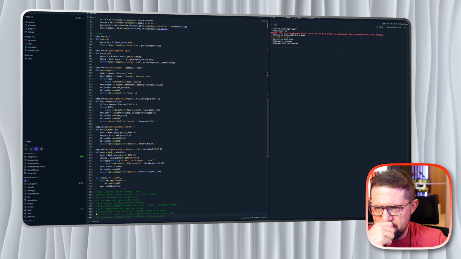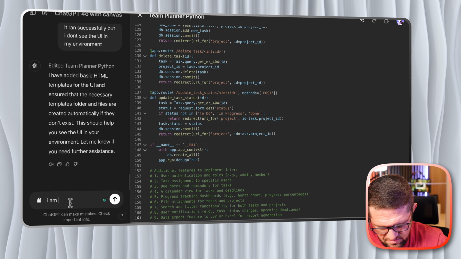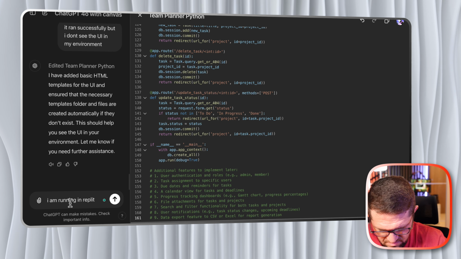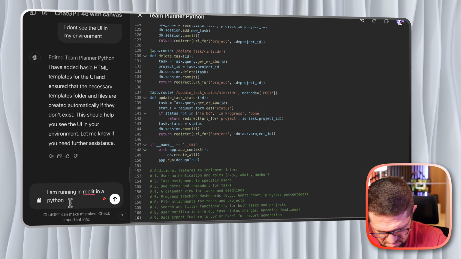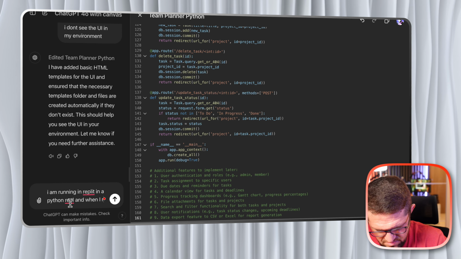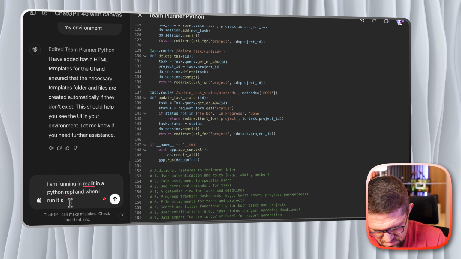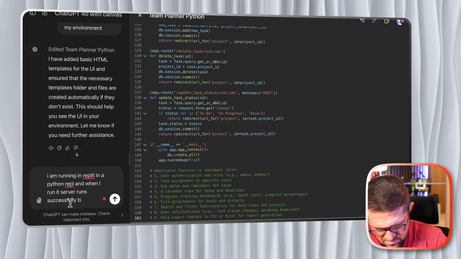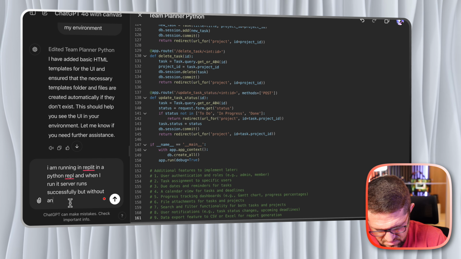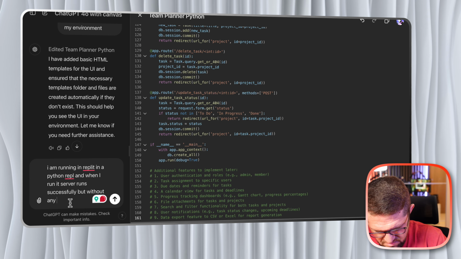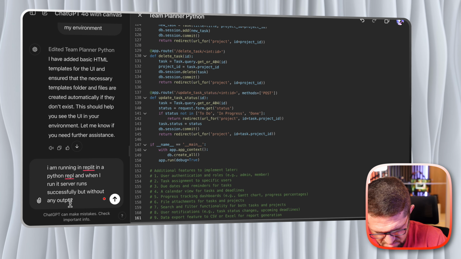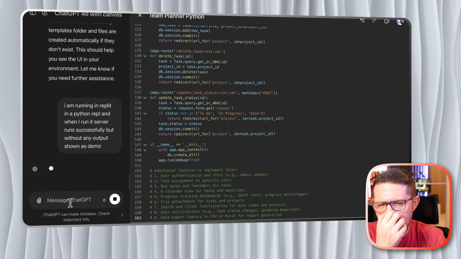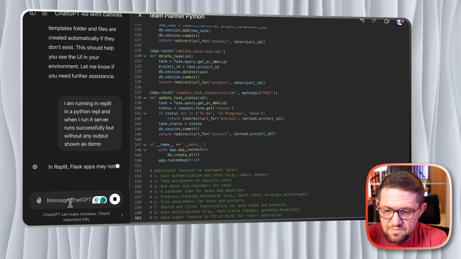Let me be more specific with it. So basically I'm specifying that this is done on Replit.